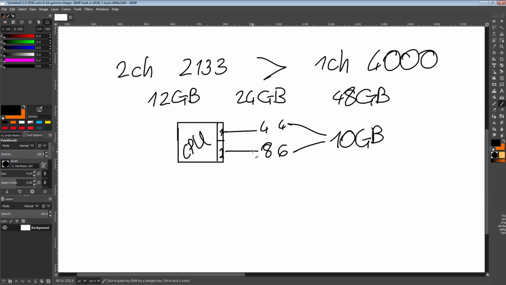Now, funnily enough, 12 gigs of memory in this awful scenario, where eventually it'll end up running single channel if you just keep using enough RAM, is still better than hitting your page file, which is going to be on your SSD or your hard drive. Your hard drive definitely, but even your SSD, it doesn't matter what SSD you have, it is going to be far, far slower than even single channel memory.